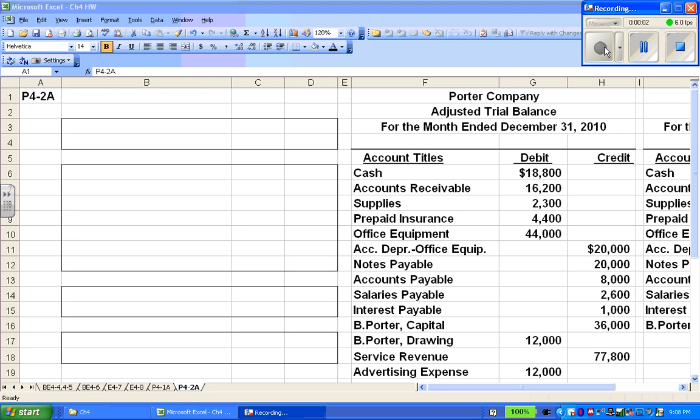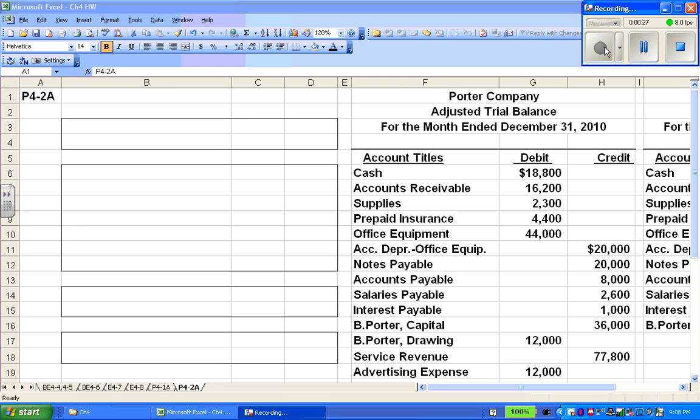Okay, this is problem 4-2A. You can find it. It starts at the bottom of page 185, and most of the information is on the top of page 186. This is very similar to exercise 4-7 and 4-8 because I'm asking you to only do parts C, D, and E and disregard parts A and B. So let's see what they give us.